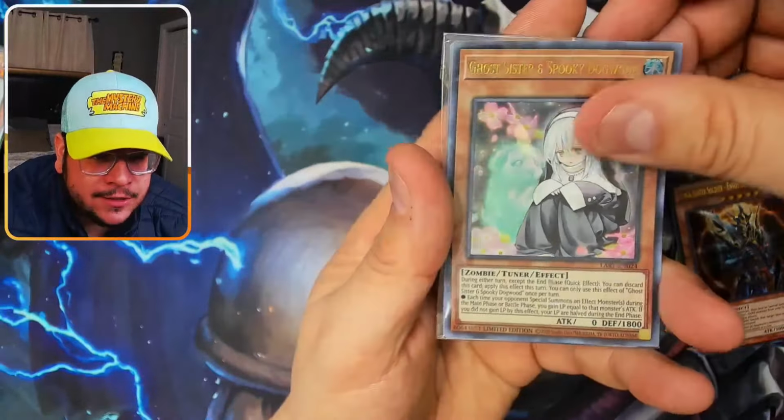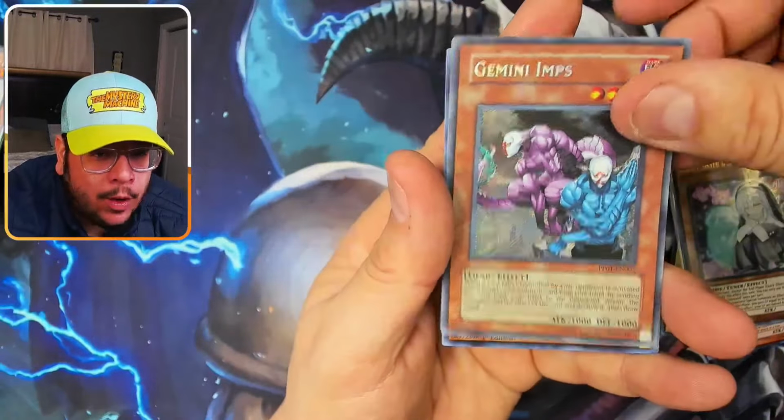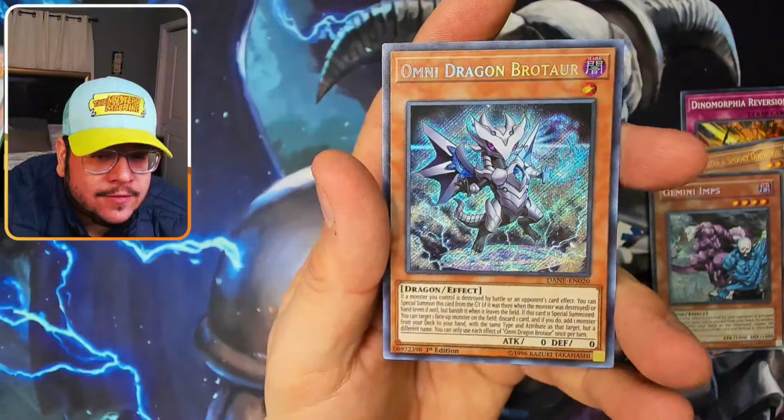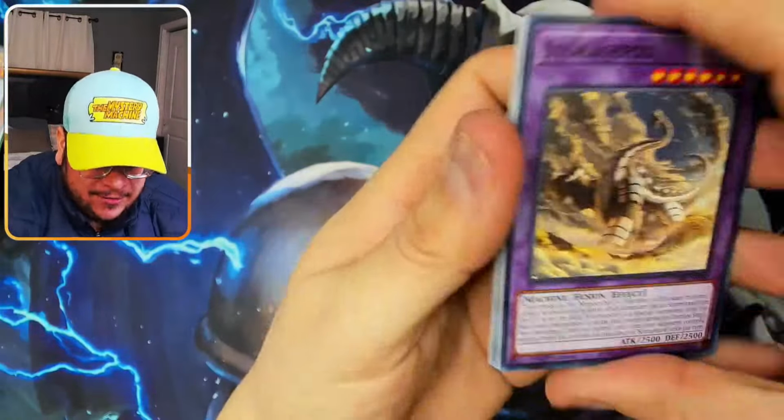Okay, I knew it. It was a Lart. And Jiminy Imps. Jeez, PPO 1. And Omni Dragon Brotar. Oh, yeah, Dark Neostorm. That's right, from Dane. Okay, cool. All right. Here we go.